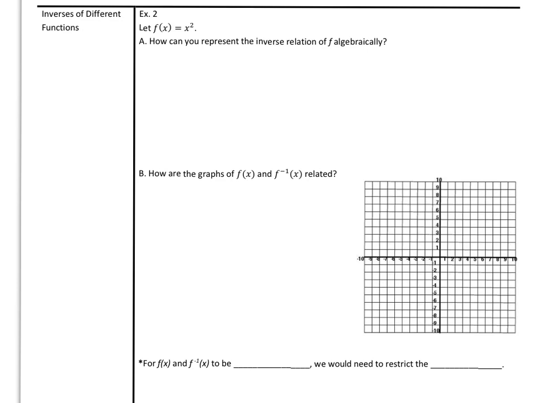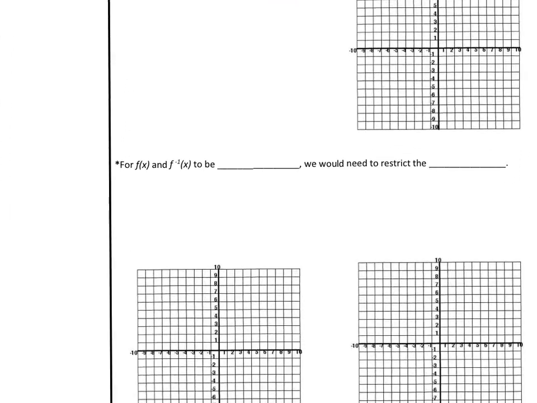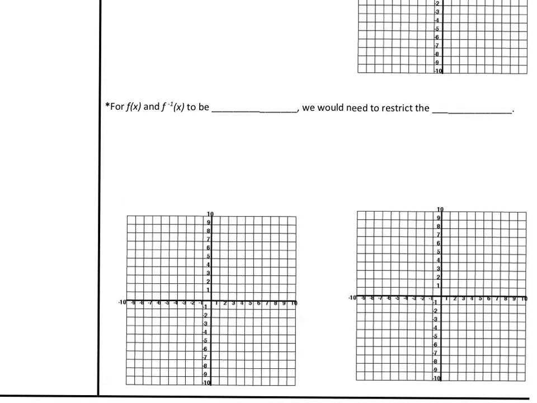Remember, when we sketched the original quadratic function and its inverse, we got them to not be functions of each other. The inverse couldn't be a function because it had repetition in the domain. What we did down below then was we just restricted the domain. So when you have a nonlinear function, that might be what has to happen, restricting the domain. And when we split it up to either the left side or the right side, then both the original function and its inverse were classified as functions, meaning that f of x was 1 to 1.